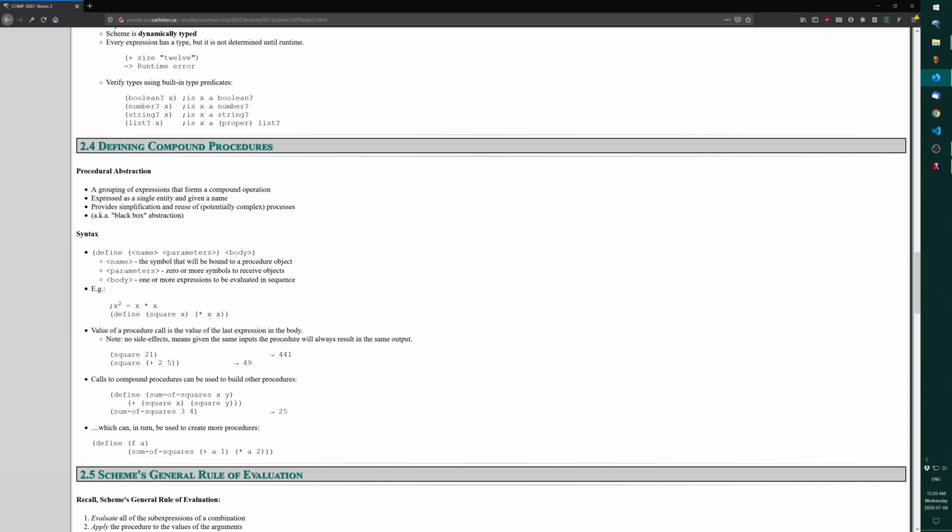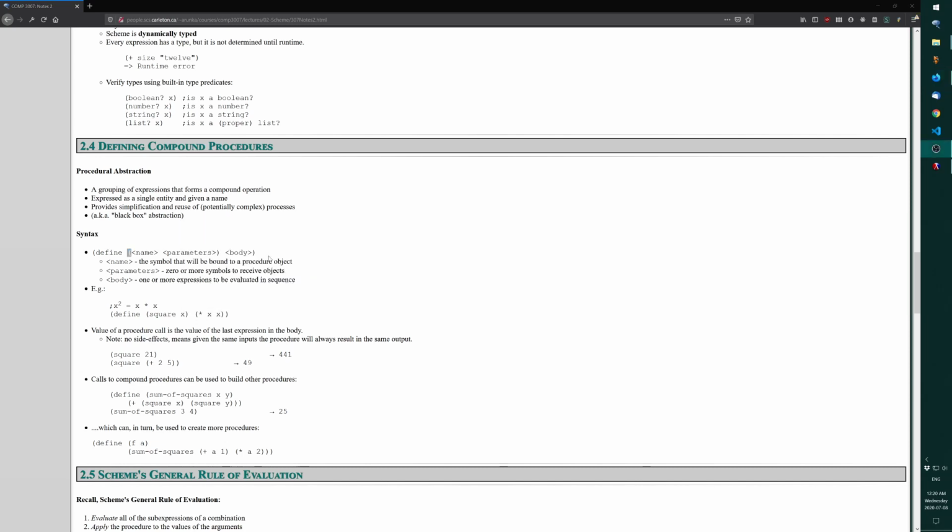So if we want to create a procedure in Scheme, the syntax is as you can see in the slide here. Define, as we did with variable, the keyword define, some name and a list of parameters, and then in this triangle here, the body. Now the triangle brackets here are just to represent placeholders. You don't actually use the triangle brackets. The round brackets are in fact mandatory.